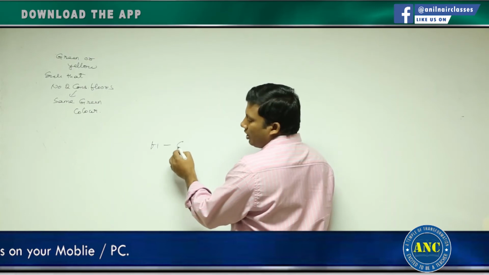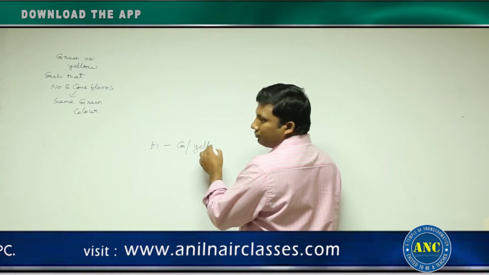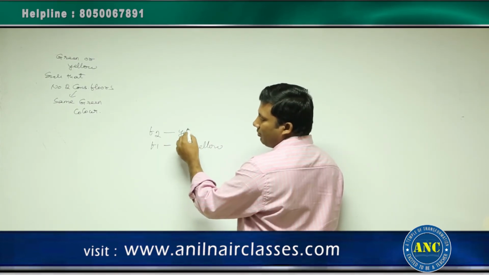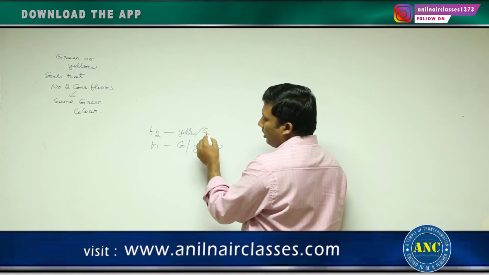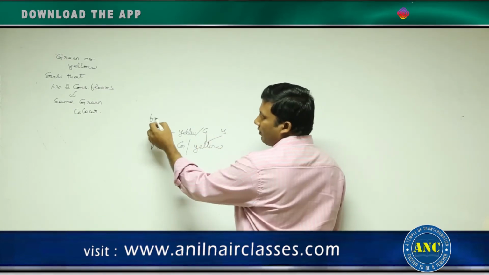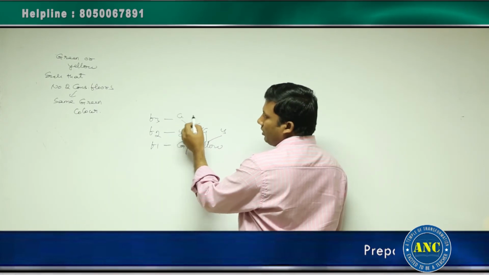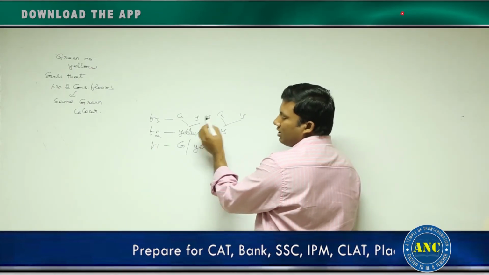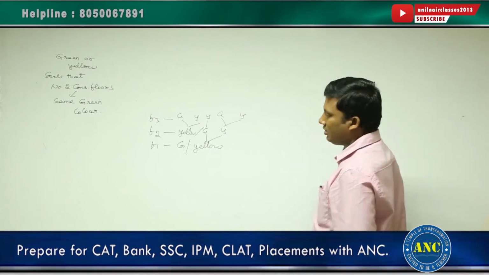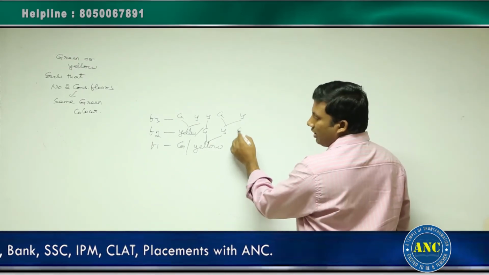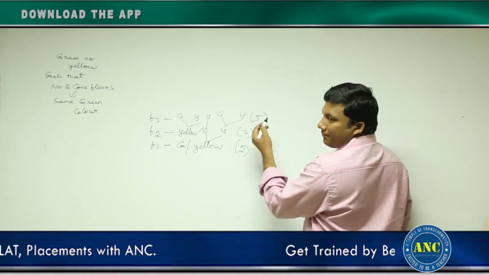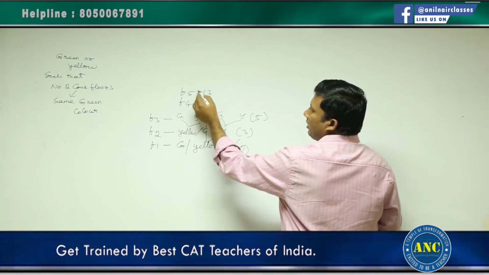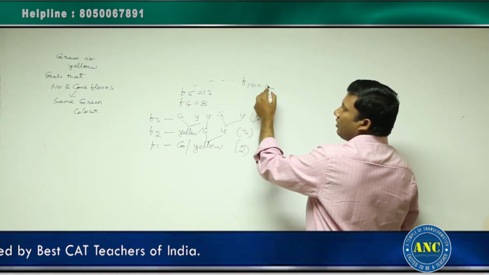First floor, either it is green or it is yellow. Second floor, no two consecutive same green color. If it is green, it will be yellow. If it is yellow, two combinations, G or Y. Wherever Y is there will be two combinations, G or Y. Wherever G is there, Y. It is growing in terms of Fibonacci series. Again it is 2. Again it is 3. Again it is 5. Right? That means F4 will be 8. F5 will be 13. Please keep solving. 10th floor it will be 144.